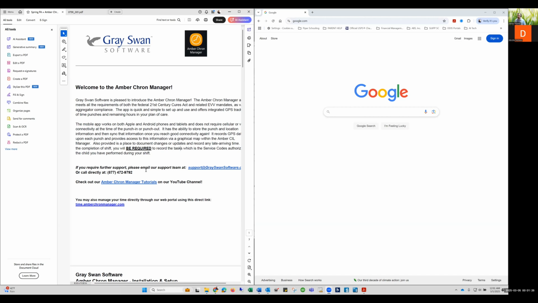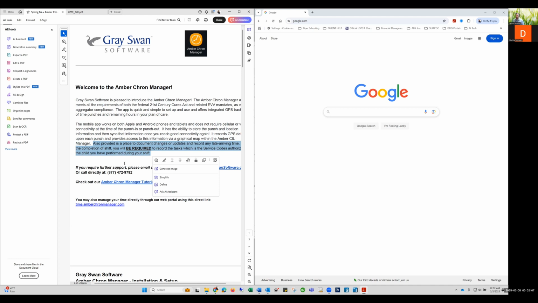The first thing that I would like to note here is that it is very crucial that you read through this so that you are doing your time correctly and that there are no corrections that need to be made after the fact. This is the biggest part of when we're doing our time. In the timesheet web portal, there will be a checkbox for each of the codes that you are assigned for the particular child that you serve. If you have multiple codes for a child, you will need to check the box for whichever service you are providing for that time.